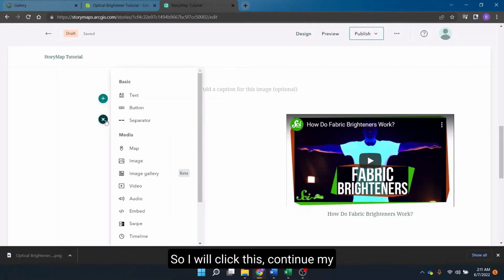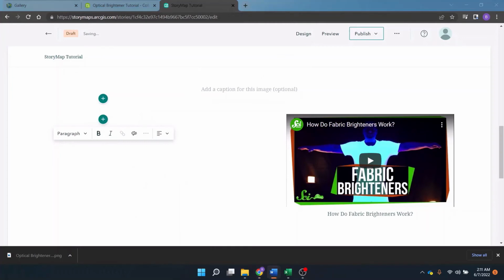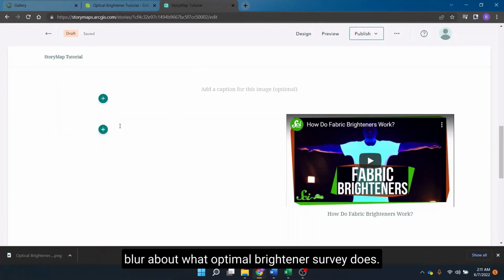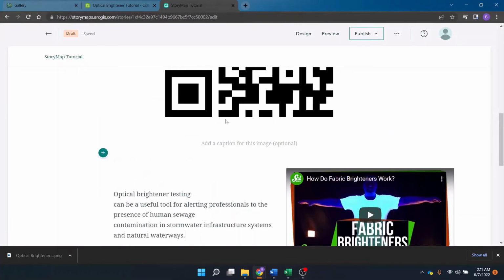So I will click this, continue my story, and just add a text box. And let's just add a really brief little blurb about what optical brightener surveying does. Okay, I think that looks okay.